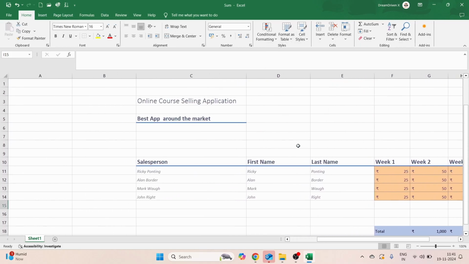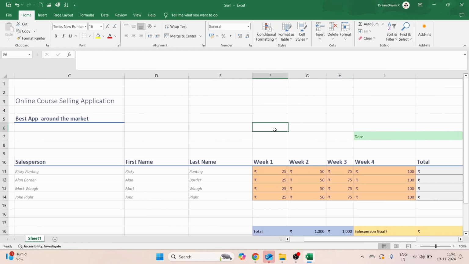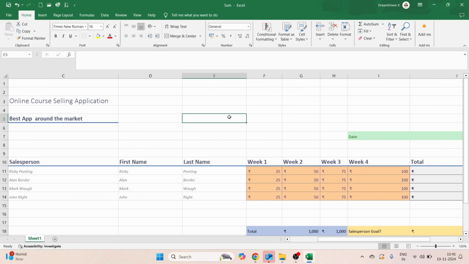So now you can see the different styles are applied. Initially, at the beginning, the spreadsheet is in a black and white format. Now for each cell, I have tried to apply a different style format. It's not that you have to go with the same style format.